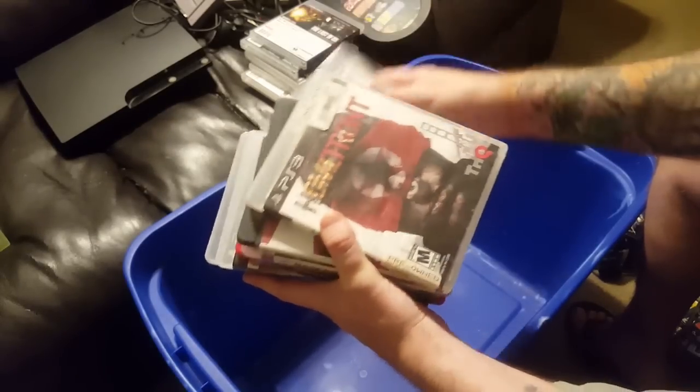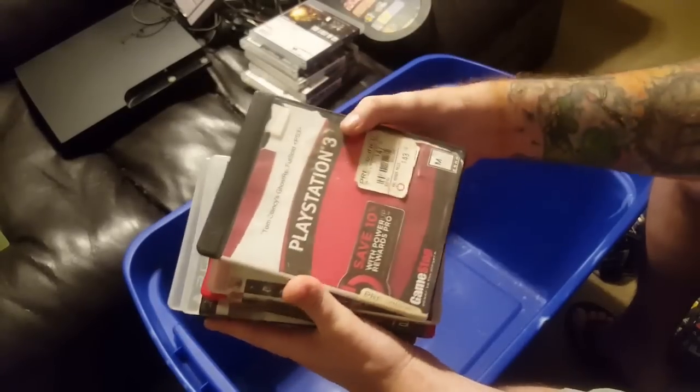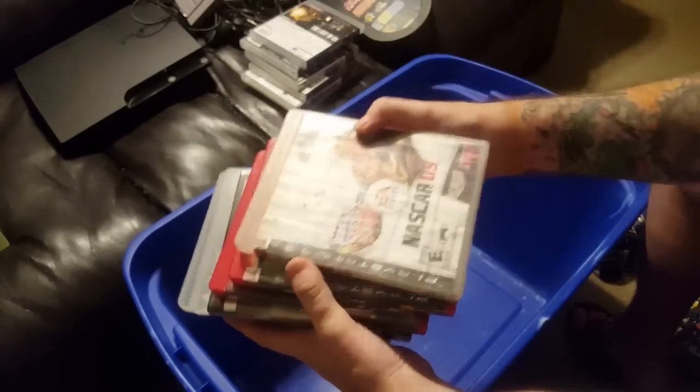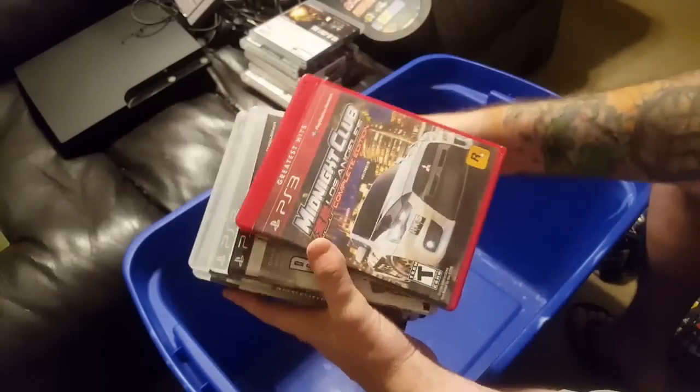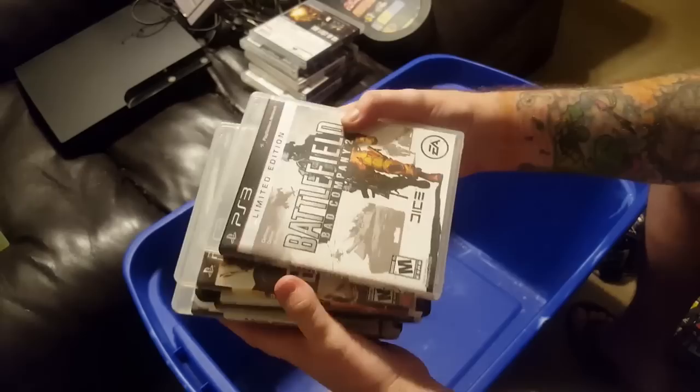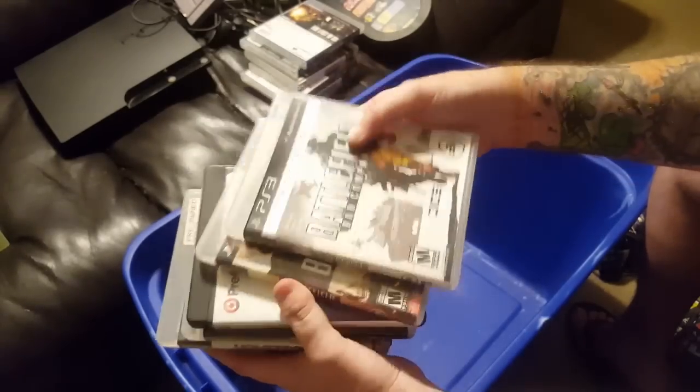WWE 2K14. Homefront. Tom Clancy's Ghost Recon Future Soldier. NASCAR 09. GTA 4. Midnight Club LA Complete Edition. That's a good one. A little flipper. Battlefield Bad Company 2. Battlefield Hardline.